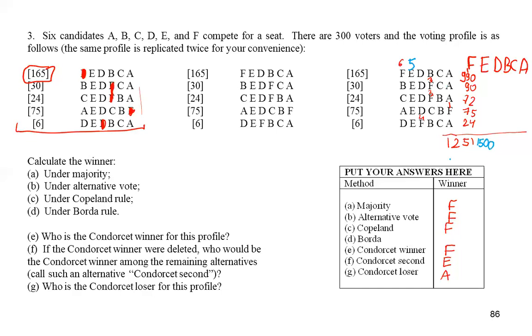And now, if you take a look at the other alternatives, they all lose to E almost always. Only in a few cases do such alternatives beat E. So E clearly gets many, many more points than any other alternative. So this is enough for us to conclude that E is our Borda winner.